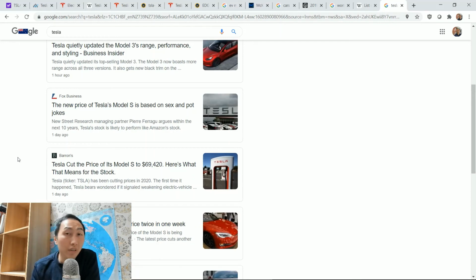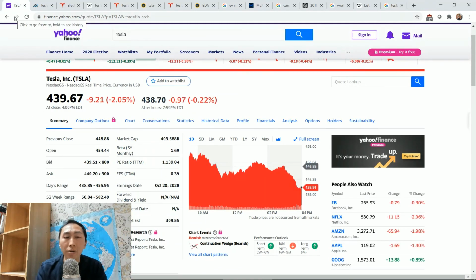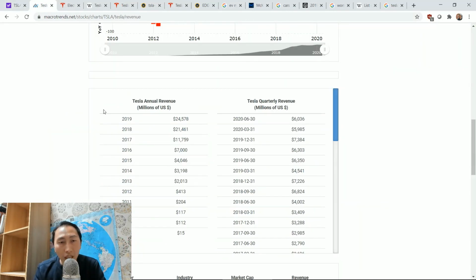And we'll just have to look at their past track record, and that kind of gives you a better idea. So to summarize what we've been through, firstly we'd go to Yahoo, look up the value of this company, and ask: is this company worth $400 billion? Then we'd look at the revenue and say, okay, their current revenue for 2019 was $24 billion, and this year, what's it going to be?